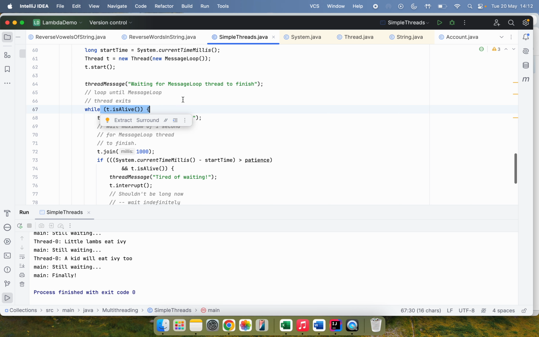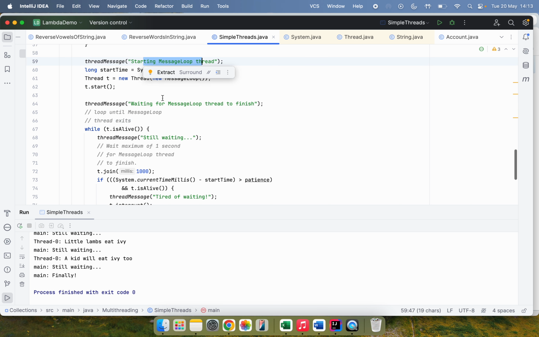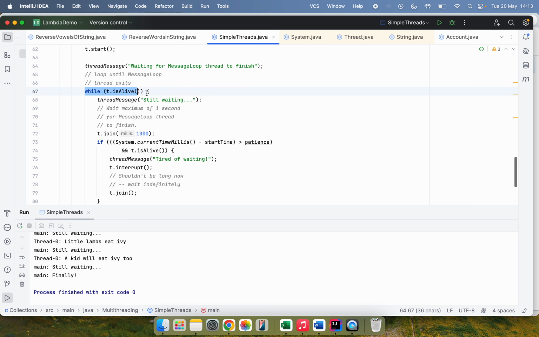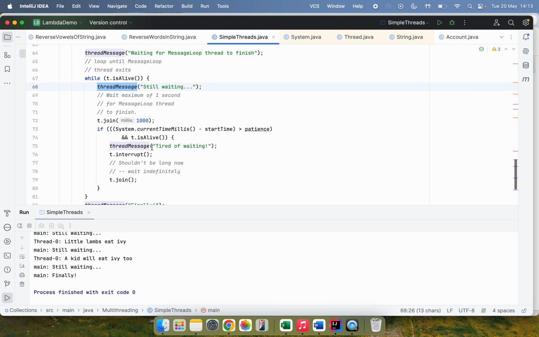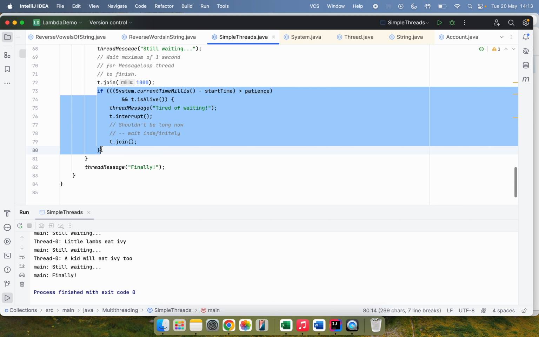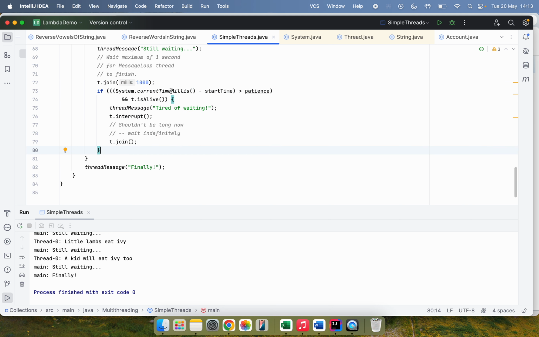Once the thread starts, it will print waiting for message loop to finish, and as soon as it comes into the while loop, it will wait for the current thread for 1 second, and once that wait is over, it will execute this piece of code, which subtracts the start time from the current system millisecond.